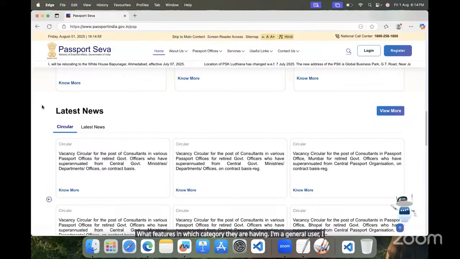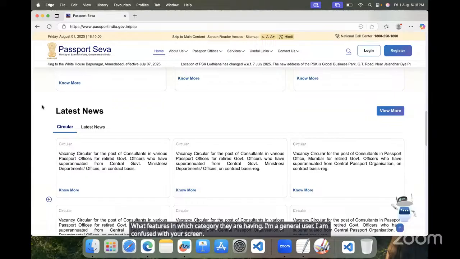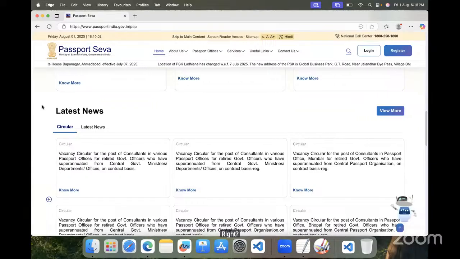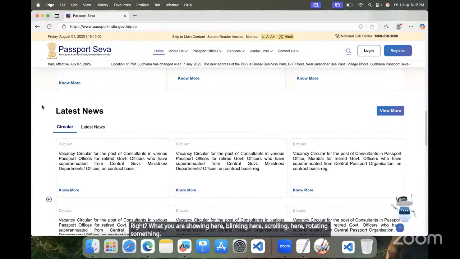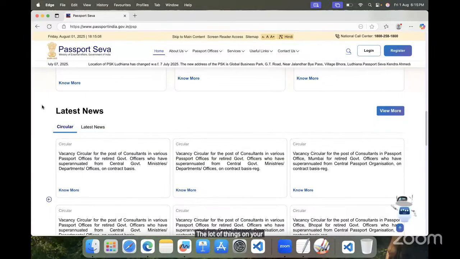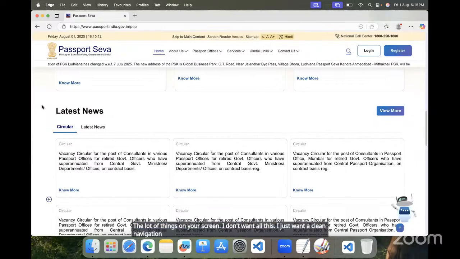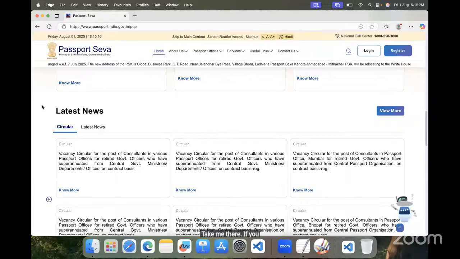I am confused by your screen, right? What you are showing here is blinking, here scrolling, here rotating something, a lot of things on your screen. I don't want all this. I just want clean navigation. I want to go to a certain area. Take me there. If you don't have that, then your website is not according to standards.